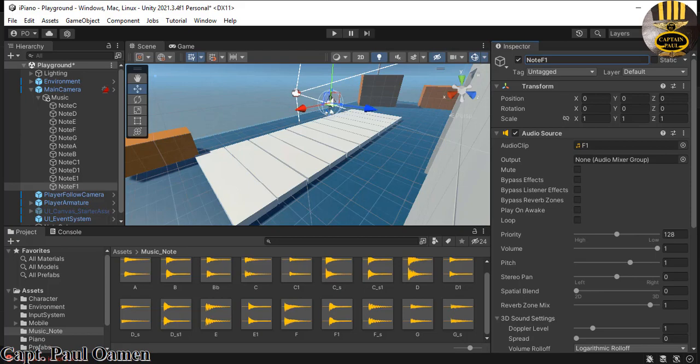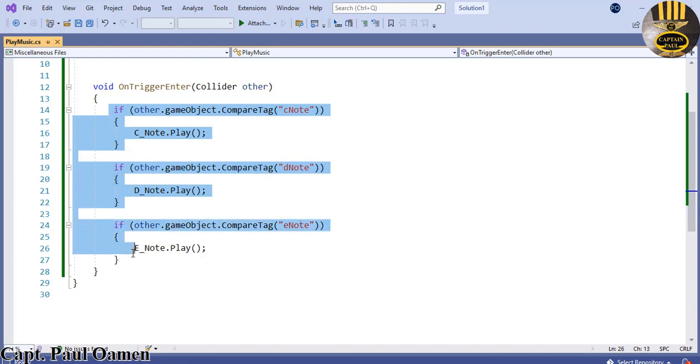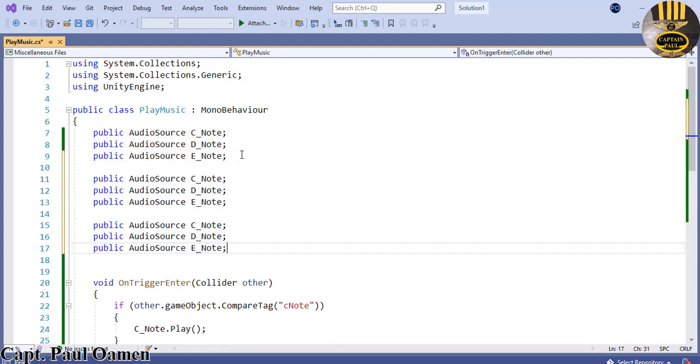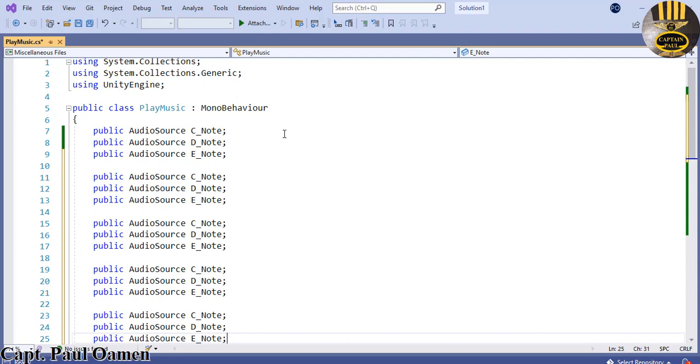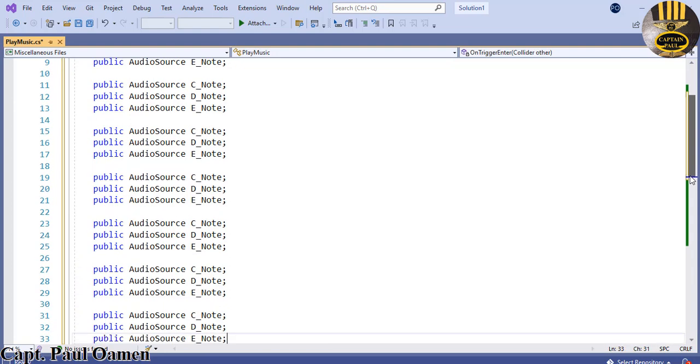Now, the next thing we want to do is go back to our code. We now need to take care of the codes. I'm going to copy all of these, but before that, let's create all our variables. I might as well just take care of all of the variables now and get that out of the way. Alright, so what we need to do is just copy and paste. In total I need 18, but I'm going to just copy, paste, paste, paste, and we have 15. Let's paste 2 more. There we go.